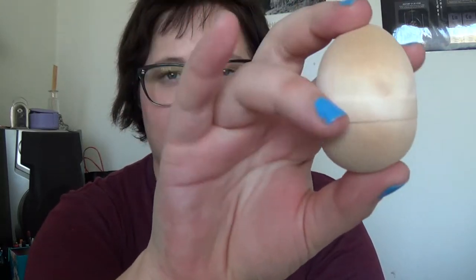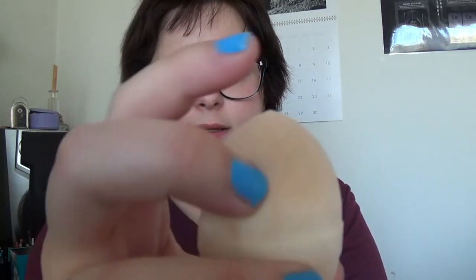Well, application wise, I use this sort of eggy shaped sponge, sort of like a beauty blender, but I got this at Sephora in Italy. It has this rounded end to sort of buff it out in the bigger parts, and this kind of pointy tip for around the nose and around the mouth and under the eyes. So if you have a cream concealer, you can use this as well to apply the concealer.